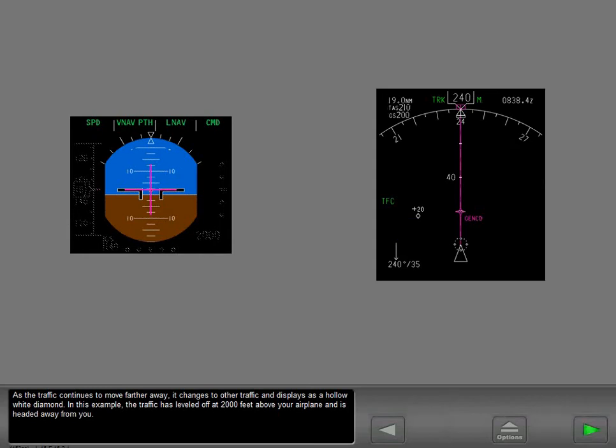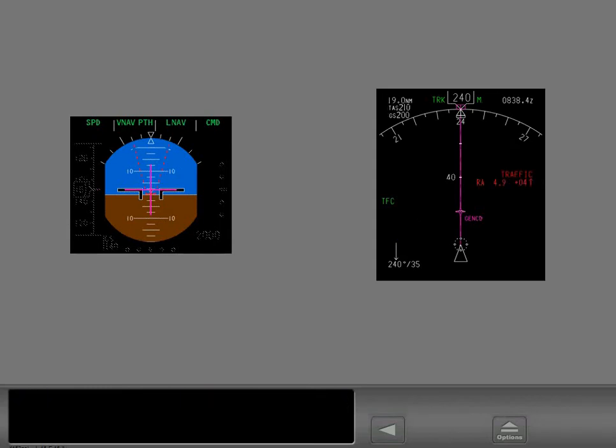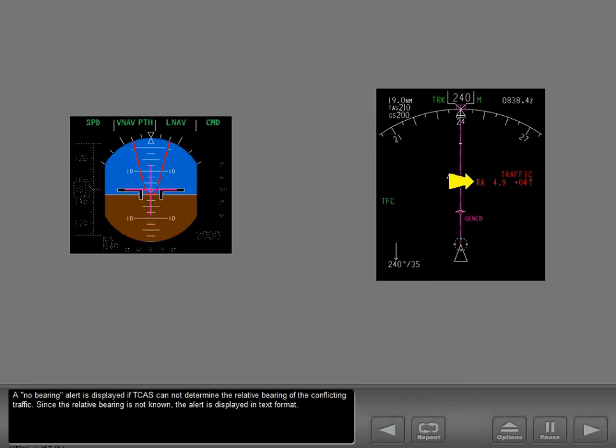Descend. Descend. A no bearing alert is displayed if TCAS cannot determine the relative bearing of the conflicting traffic. Since the relative bearing is not known, the alert is displayed in text format. The red RA indicates that the alert is a resolution advisory.